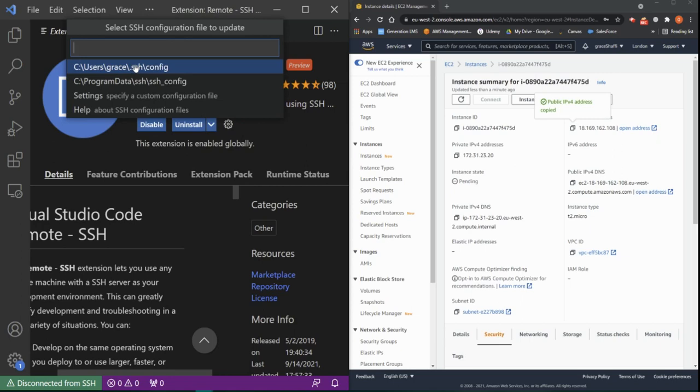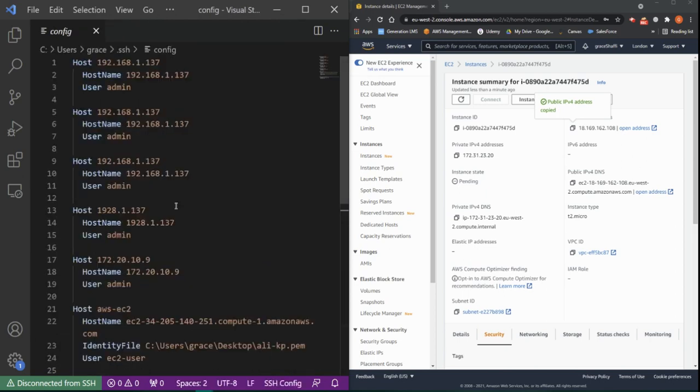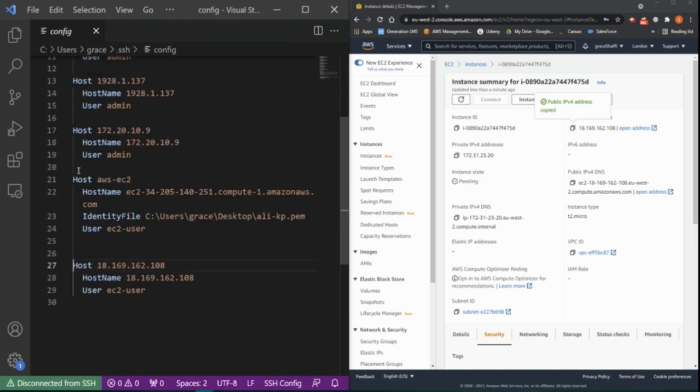It's going to prompt me to go into the config file, and this bit's quite important because it's a little bit different with EC2. As you can see, this is what it defaults to adding in, but what it actually needs is all of this information, and that's why sometimes it can take a while to get it set up. So the host is just a name, so I'm going to call this one AWS EC2 video so that I know it's the right one, otherwise we'll have two with the same name.